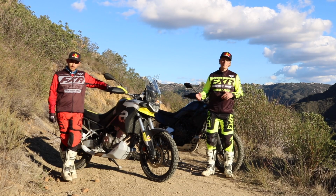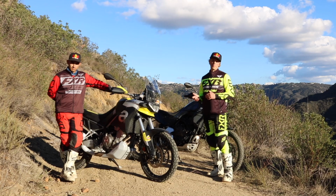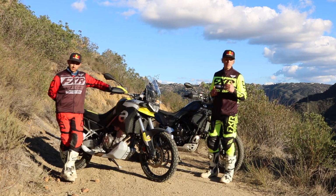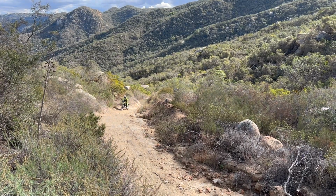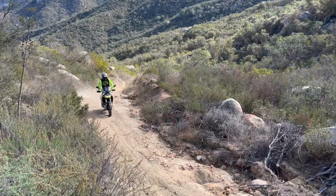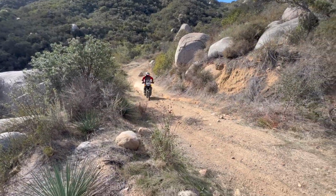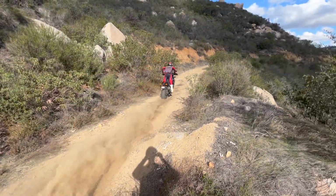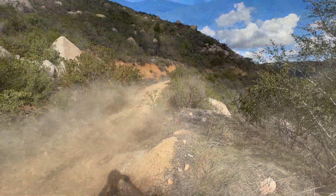Edgar brings up an excellent point. That was one of the first things I noticed as well, just the lower seat height of the Aprilia, which even as a taller rider is nice. I'm 6 foot tall and have quite long legs for a dirt bike rider, and even I have to tippy toe on the Tenere. So being able to just get your foot down, or both feet down, sit comfortably and read the terrain in some of the sections where you have to stop is definitely a big plus on the side of the Aprilia.